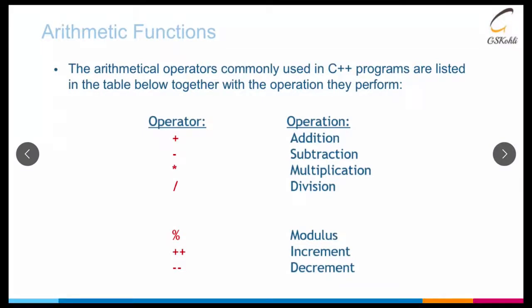Let's have a look at a bit of theory. When we look at arithmetic functions, some people get confused and say, what do you mean by that? It's basic maths terms. As we can see up here, we've got the first 4 operators which we use in basic maths, which is your addition, displayed as a plus, very similar to maths. The second one looks at subtraction, which is a minus. Star is associated to multiplication, and division is obviously your slash itself.